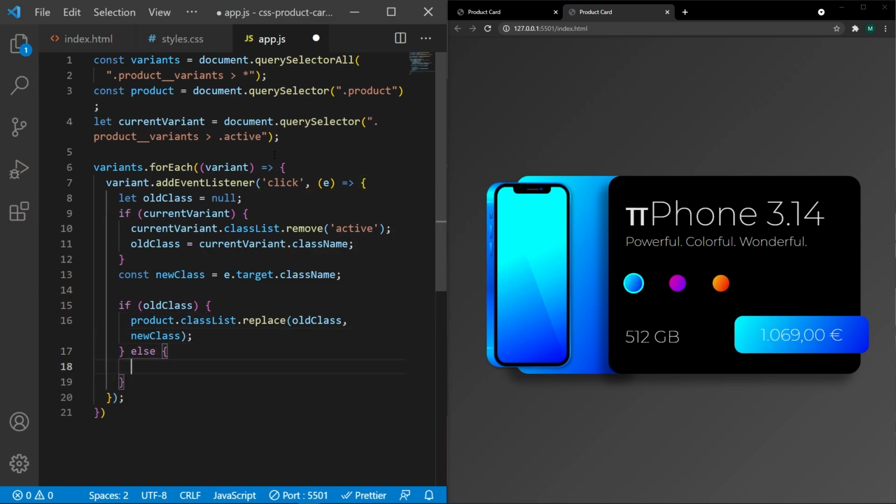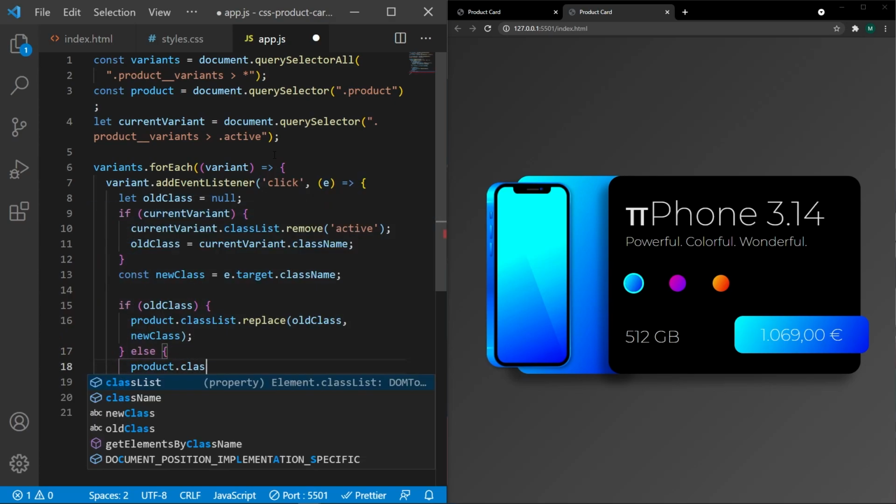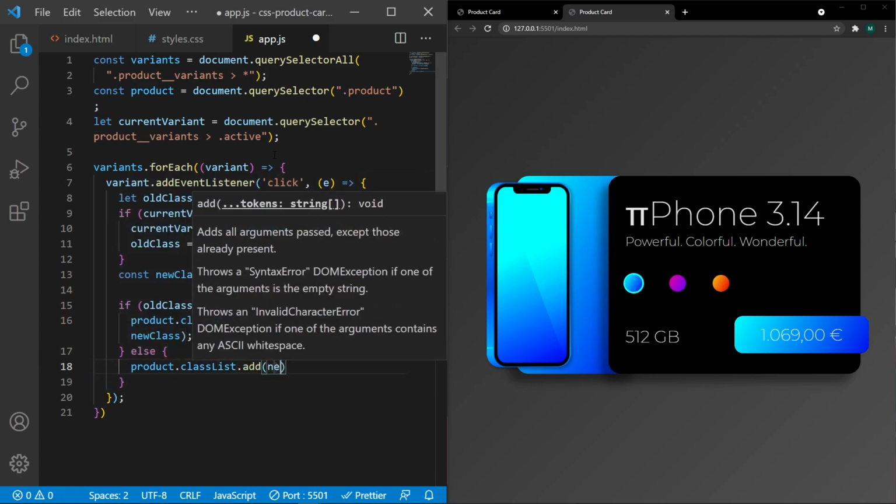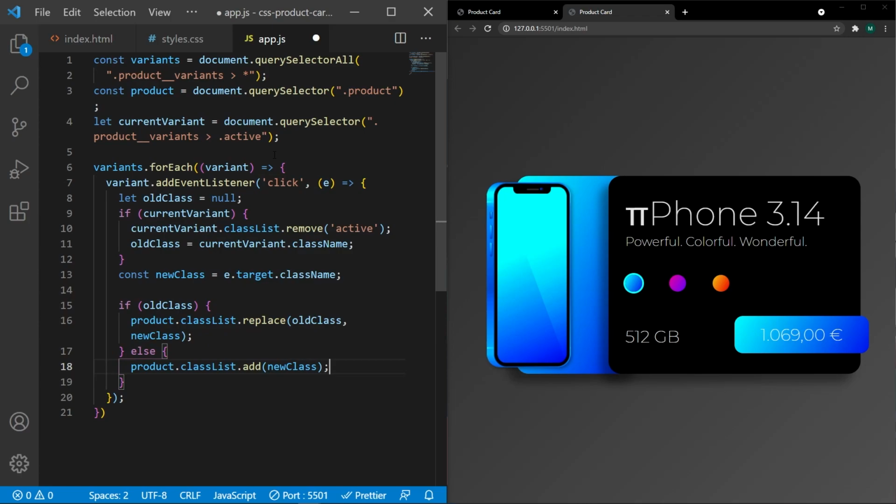And in any other case, we will simply add the new class to the classList because there is no old class to be replaced. So this is purely a safeguard here, tracking if the current variant is set and tracking if oldClass is actually given or not. But I think it's worth the effort to make it actually robust.